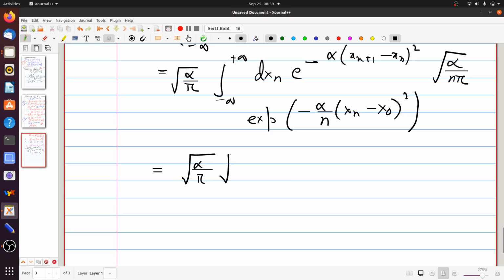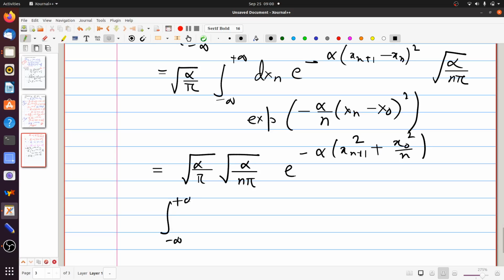So once again we follow the same pattern. It's essentially the same calculation done over and over again. The only reason why I'm showing you this over and over again is that it's pretty useful to get some practice in doing this kind of calculation. So then we pull out the constants once again, xn plus 1 whole square from this factor and x0 square pi n from the factor inside, and we are left with a Gaussian integral to do.